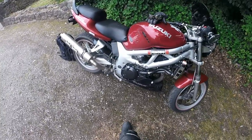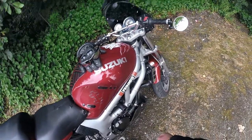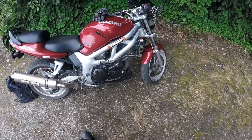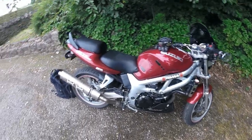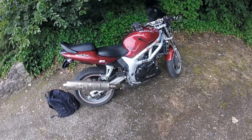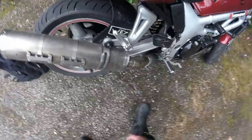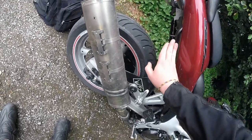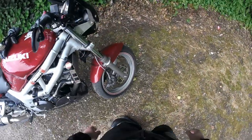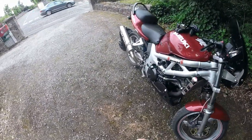I have also dropped the bike on both sides before — never a low side or anything like that, just dropped it stationary from foolish mistakes. I was also riding this during the winter, so we had some salt and grit get into the metal parts and there was rust around some areas. I painted most of the areas — the frame below the bike was all rusty, but in the black we painted a bunch of stuff around the brakes as well. It used to be rusted up but now it's ready to go through another winter.